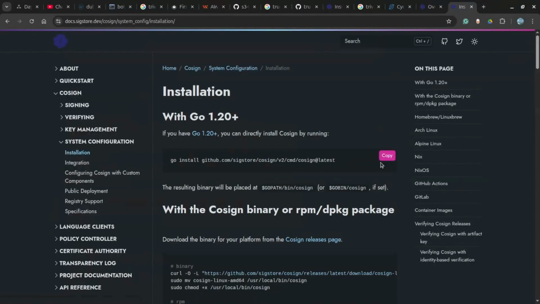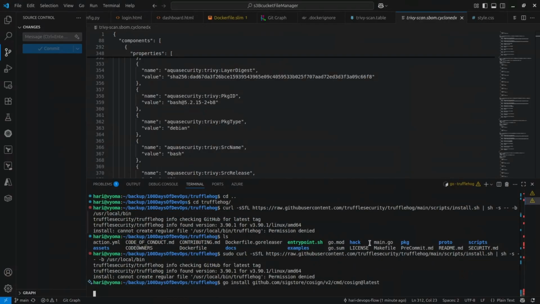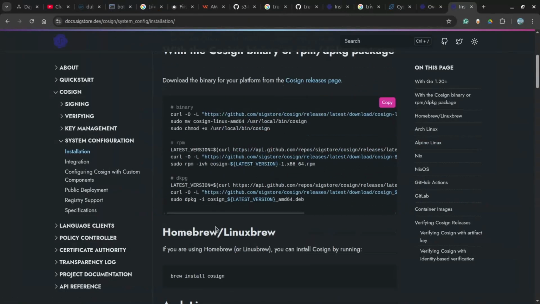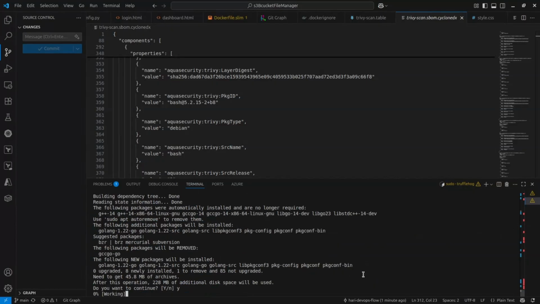Okay, go install. Let's see, I don't know if go would work or not. Binary, deb package, invalid version. Let's go.